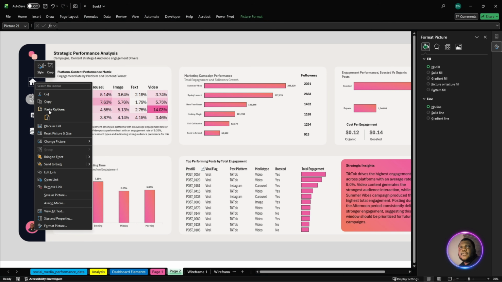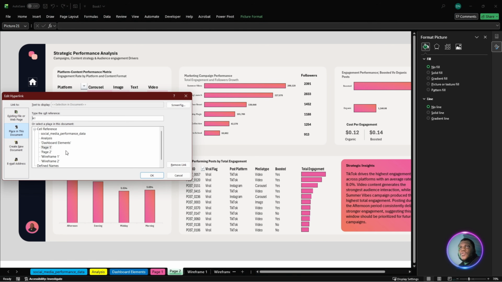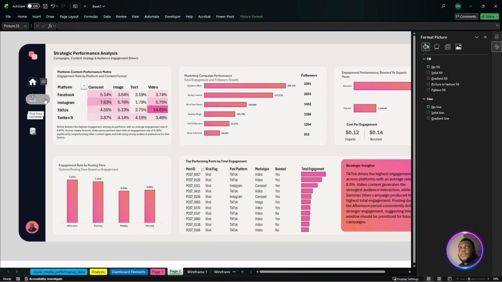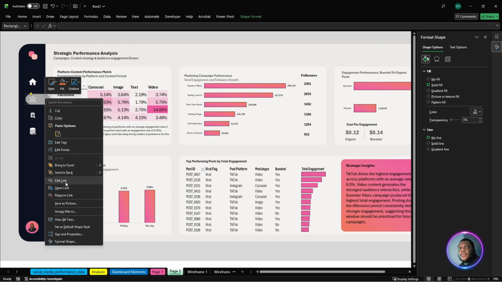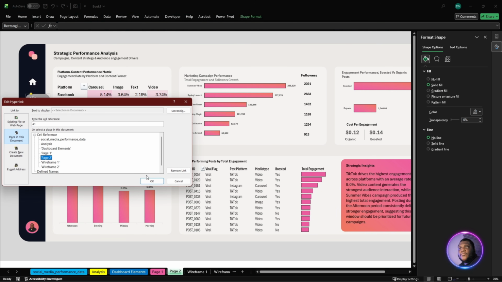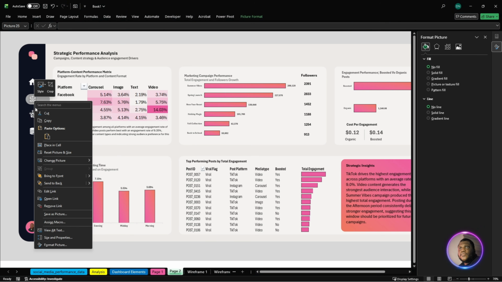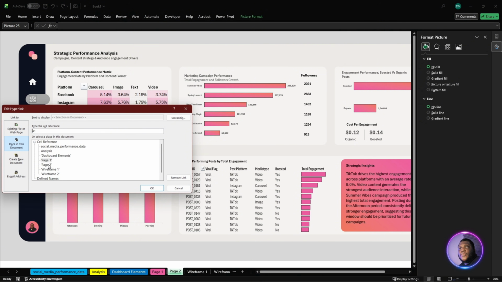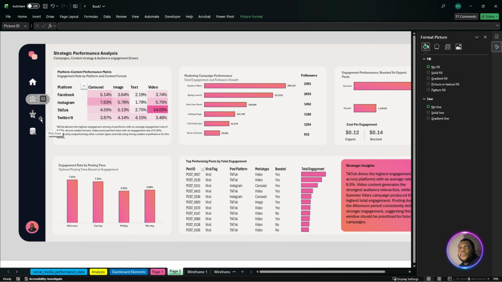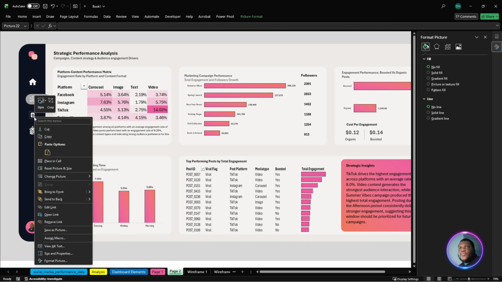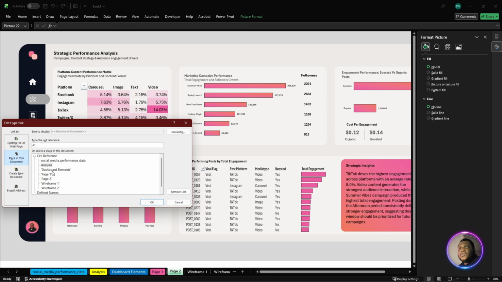So for this, what will it take us to? This will take us to page 1. This will take us to page 2. Page 2. Take us to the analysis.